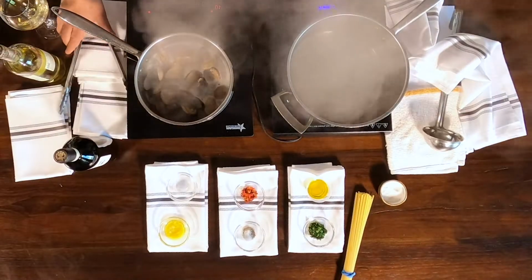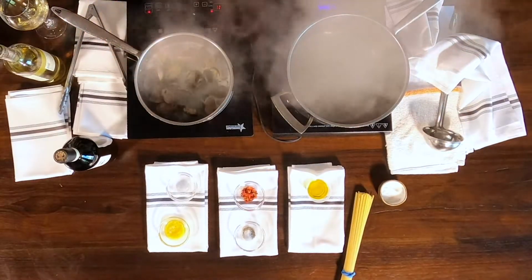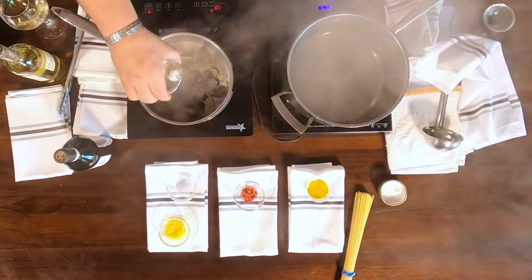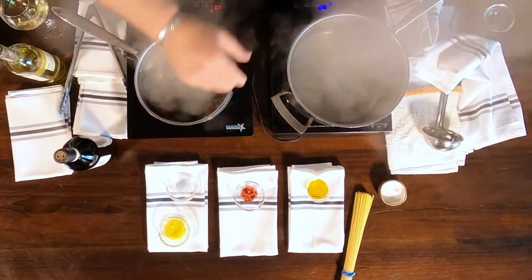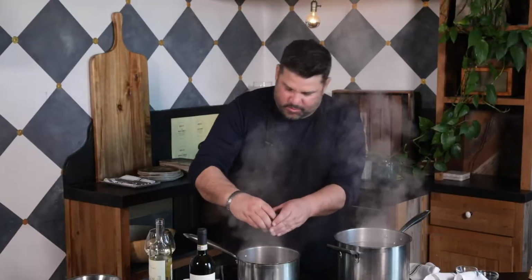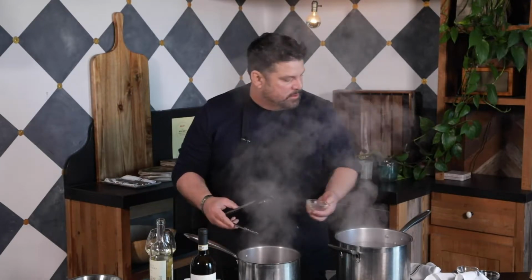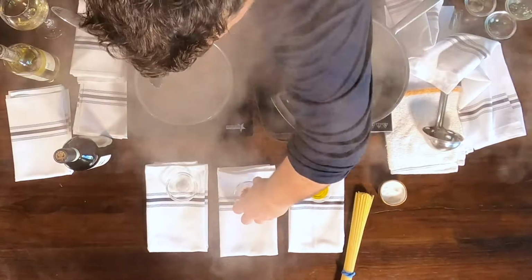So we are ready, okay? Really simply, we're going to go with our chopped parsley, straight in. A little bit of our salt and pepper, right in there. Our chopped garlic, right in there. We don't want to waste any of this good stuff. And of course, our chili flake.